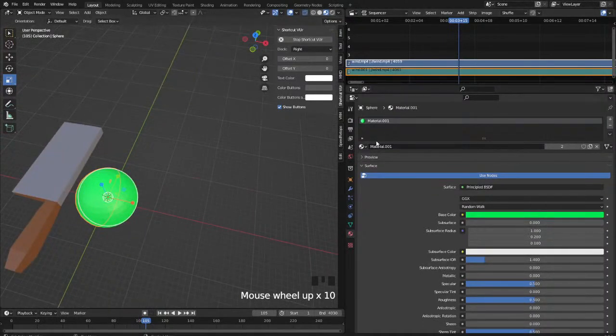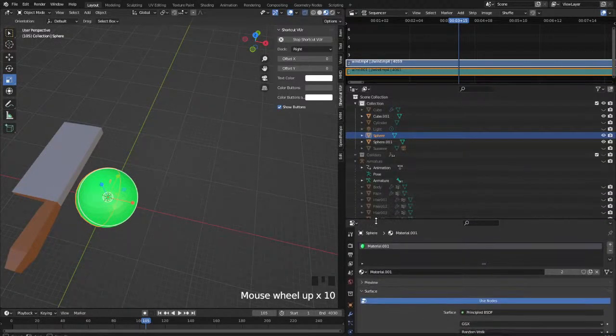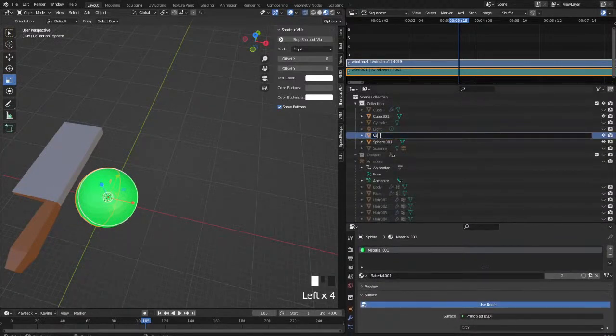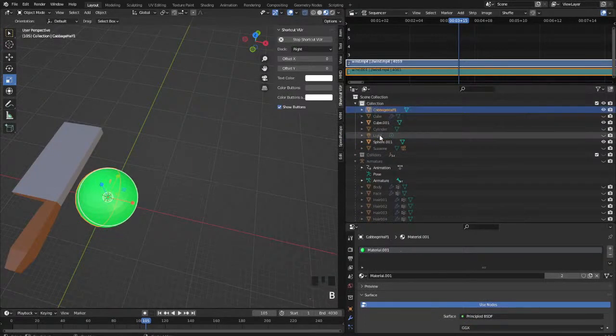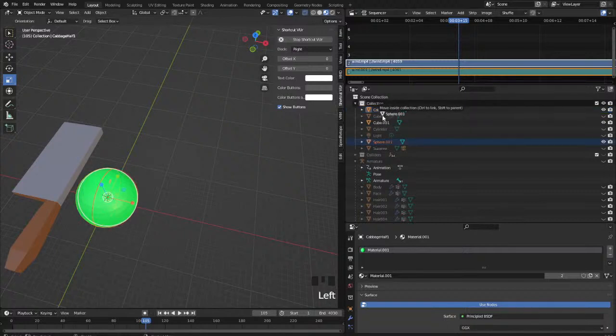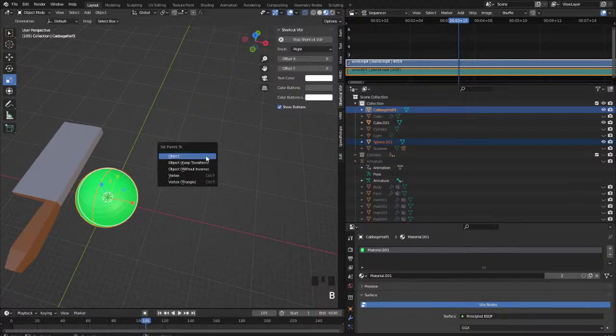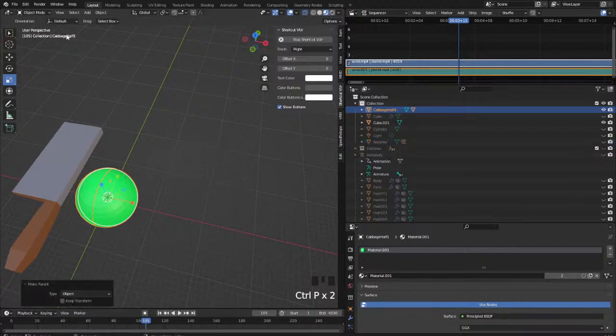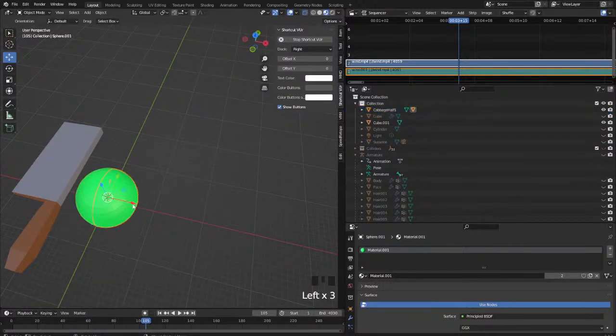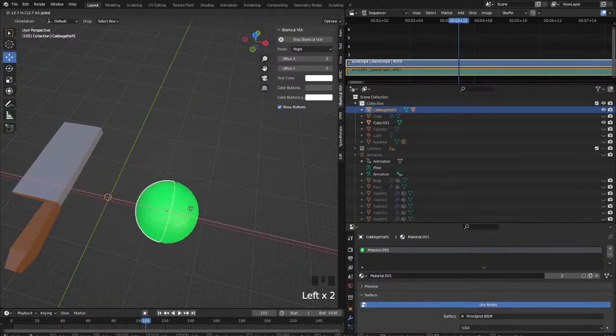And let's name these in the outliner so I know where the. So this is cabbage half 1. And I want to basically parent these together. So I'm going to select both of them and then Control P. So when I move them, they move together.